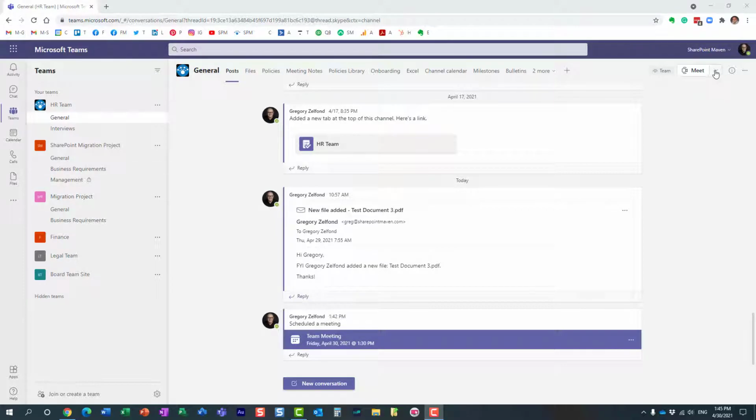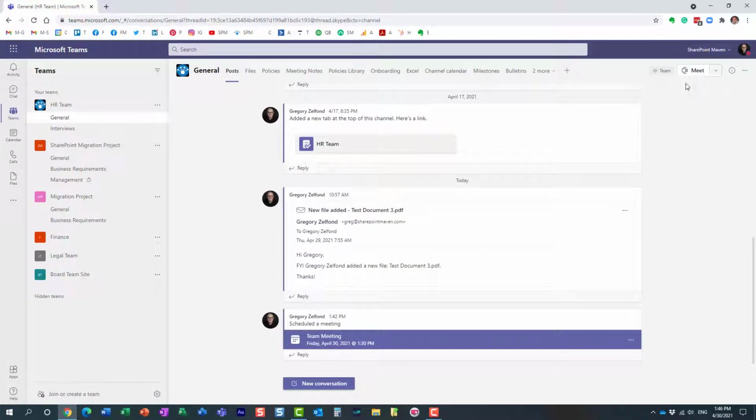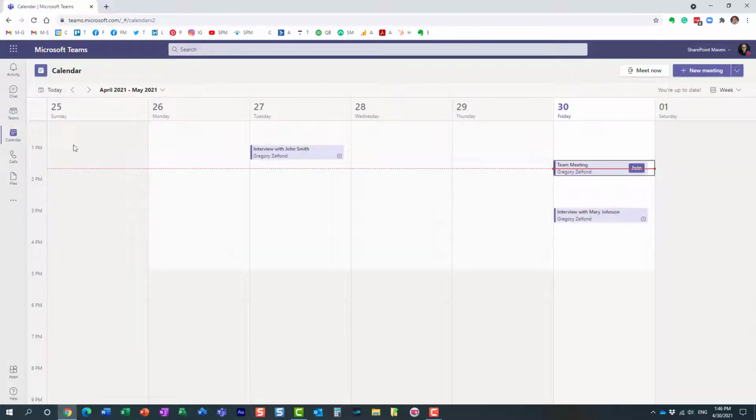Here is a use case for you. As you schedule meetings from within the calendar in Microsoft Teams, or maybe from a given channel, you typically schedule it for a particular channel, or it could be just a mix of different meetings outside of any channel, maybe one-on-one meetings that you schedule on your calendar. Long story short, no matter how you schedule your meetings, you end up with a pretty busy calendar.